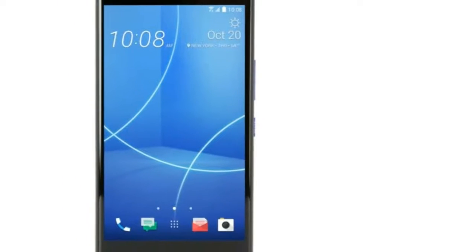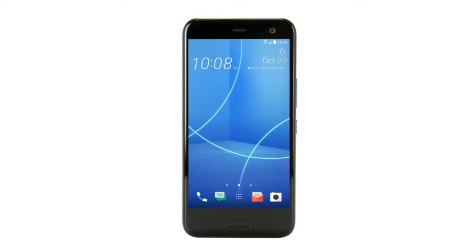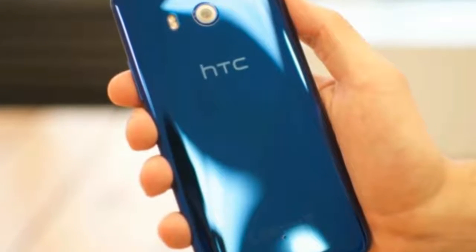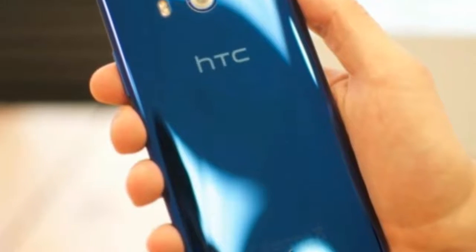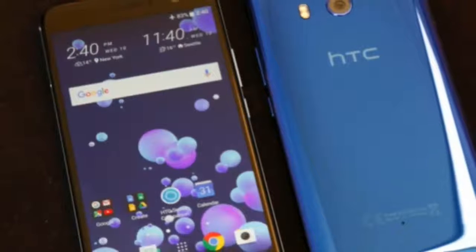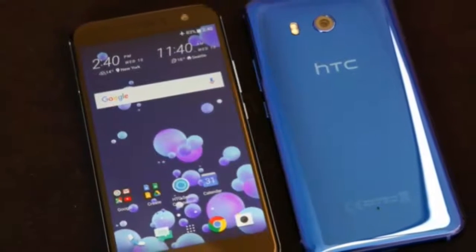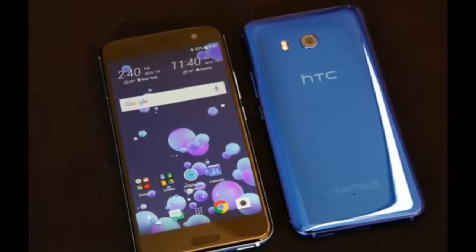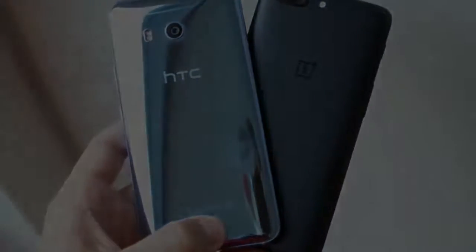We know more about the screen, which according to one source will be a 5.99-inch 1440 x 2880 with a 18:9 aspect ratio, similar to phones like the LG G6 and Samsung Galaxy S8. That size and aspect ratio would make it larger and more widescreen than the standard HTC U11. Another source said it would have a 6-inch screen, but gave no additional details. The source behind the renders above also listed a 6-inch display.